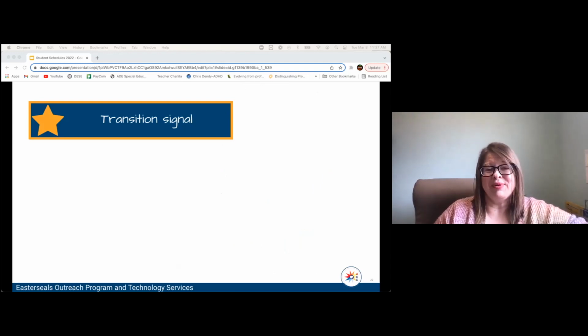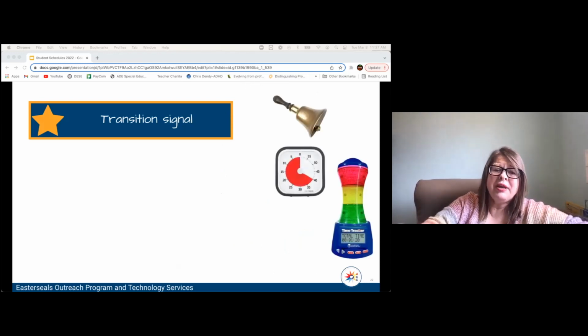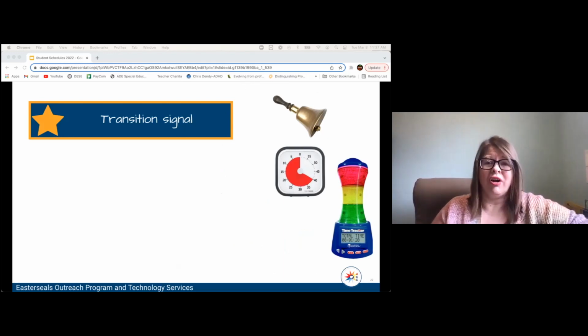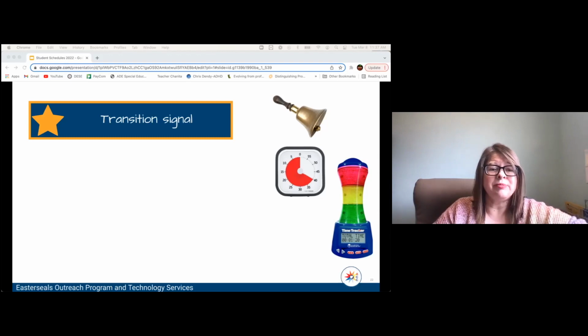And while we're here, we want to talk a little bit more about choosing a transition signal. So we know that transitions are hard. They're hard for many of our students. They have a really difficult time with them. And using a transition signal like a timer can help. So if the child doesn't want to move to the next station or activity, the timer is the reason we're transitioning. It's not our fault. The timer said it was time to move. That's worked for me so many times. They tend not to argue with the timer, although there are always exceptions.